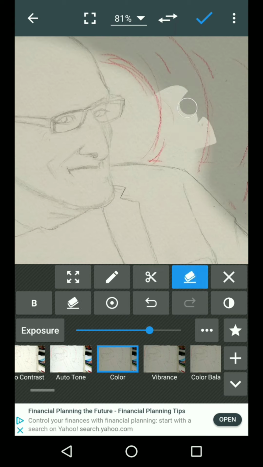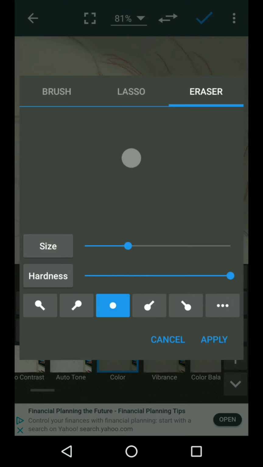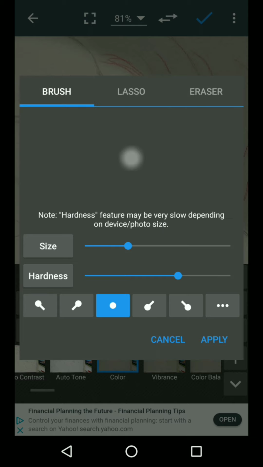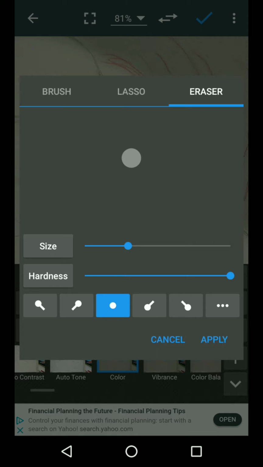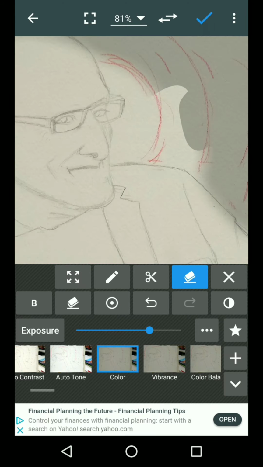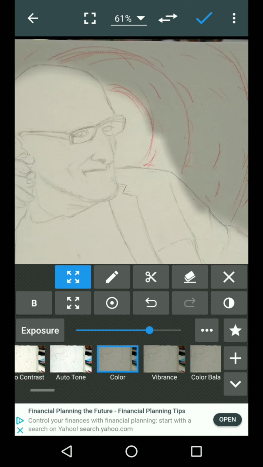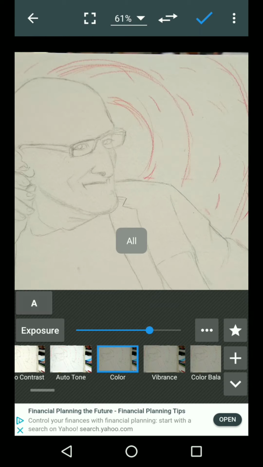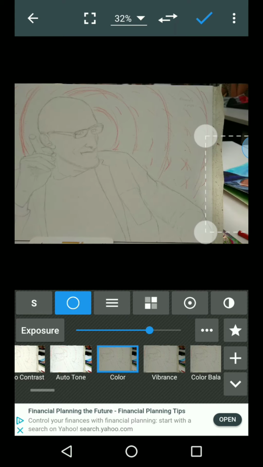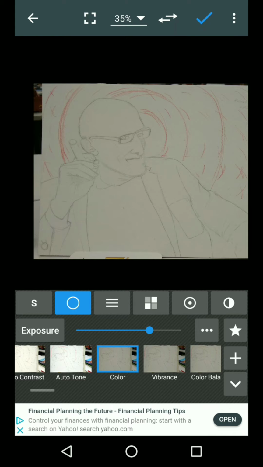That's handy. Obviously, you've got an eraser. The eraser also has the little circle within a circle thing. Now, over here is where the brush is, so you can actually do that while you're in there anyway. So you can make that a little softer. It's great. It's really great. Although I don't usually use these little arrows, because to do it a little faster, since you're just pretty much always going to be using the brush, you can just do shape or all, and that way you can be zooming in and out, and then you go back to brush and it's still got all of the information that you had.